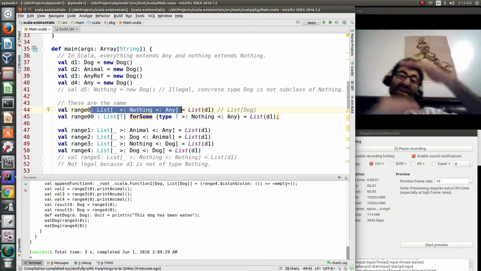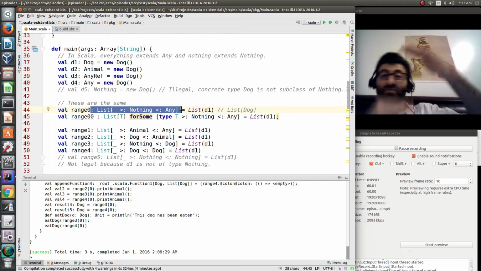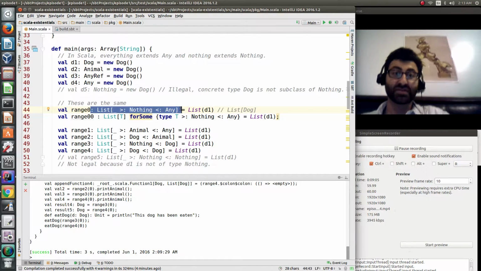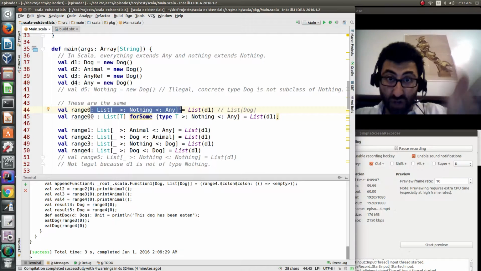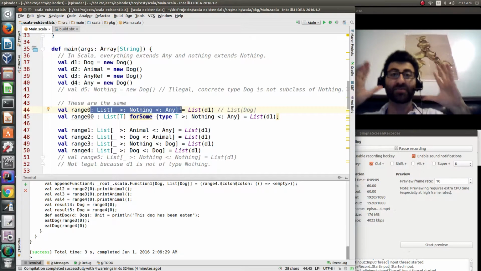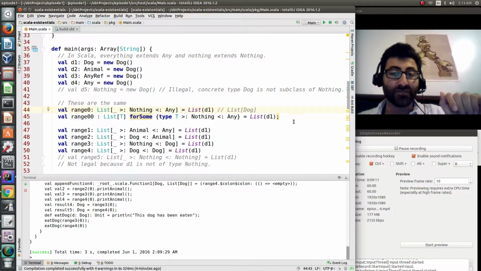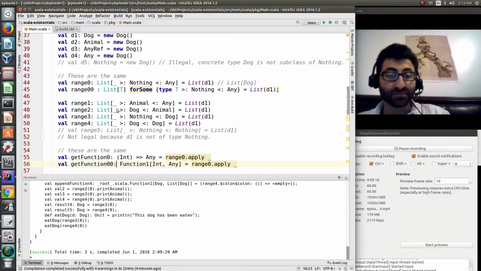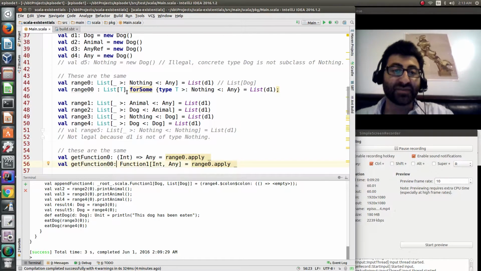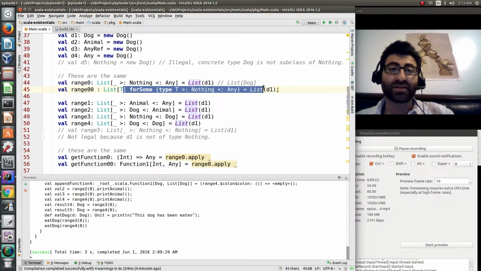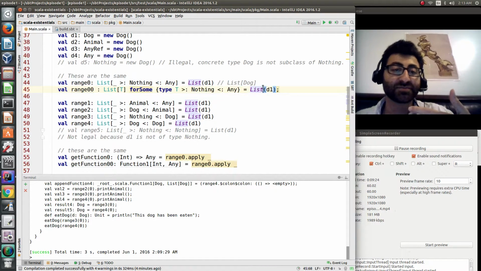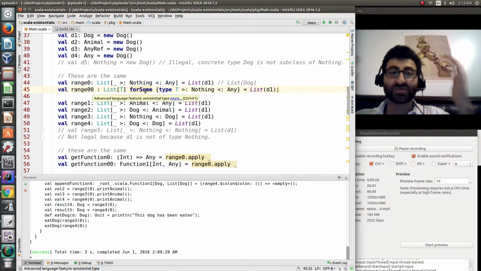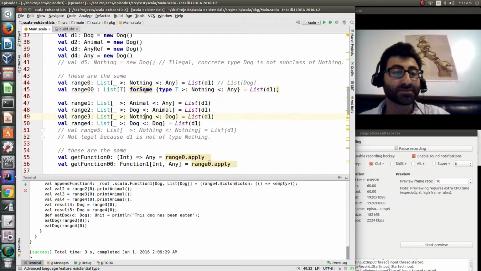The reference type says it's a list of something in this range, whereas the concrete type says, no, it's a list of Dog. So concrete type, reference type. These two are identical. It's just to give you an idea of the 2 different ways of writing it. In future versions, this is going to become deprecated, but it gives you the mentality of what's going on.